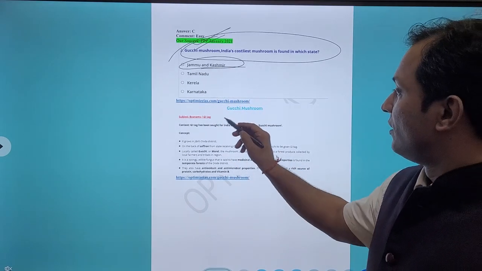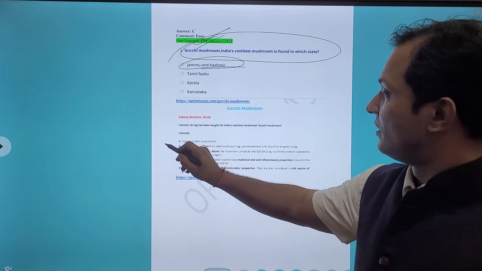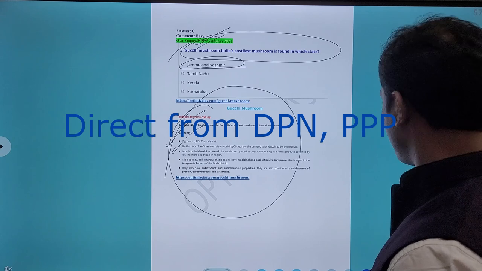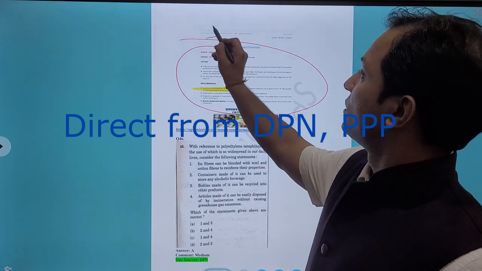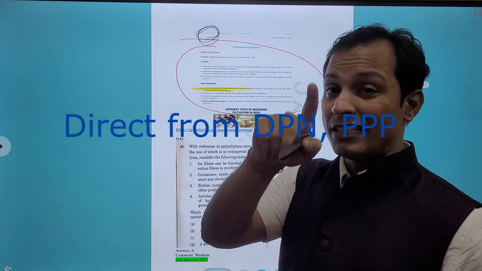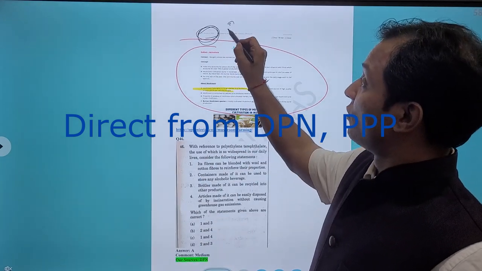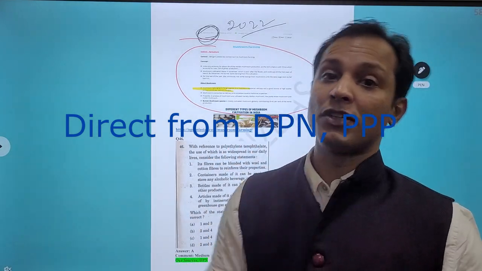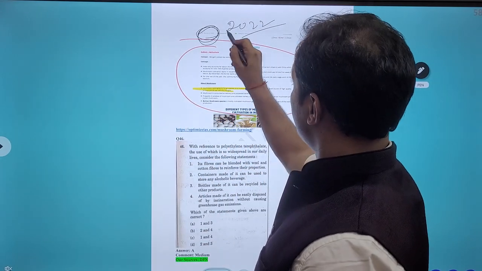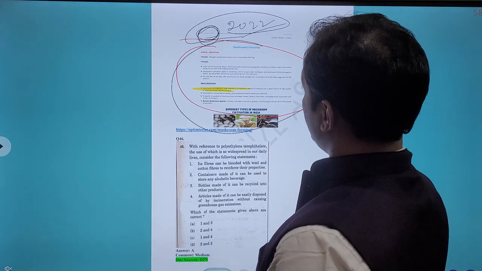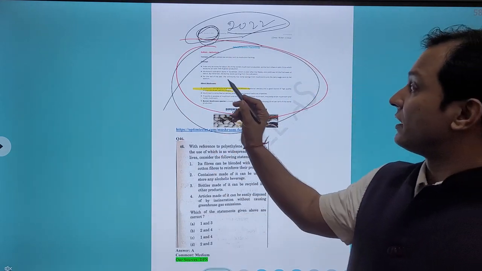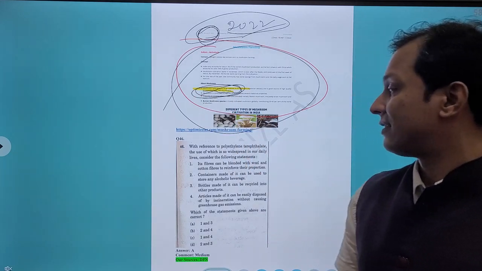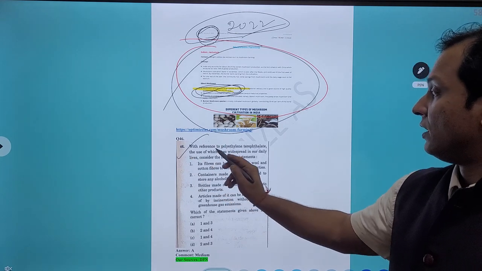Okay, guys, you see here. Again, I asked this topic in the DPN, this year also, January 2, 2022. Nowhere in India, I think, have they covered it in 2022. 2021, they might have covered this because it was in the news in 2021. But nowhere in India have they covered this in 2022. I have covered this in 2022 also. You see here, directly, mushroom belonging to fungi, guys, exactly the same question. Let us see the next question.